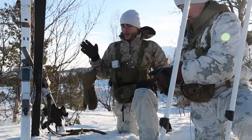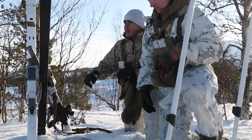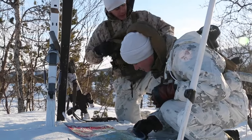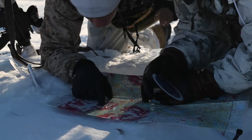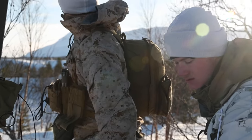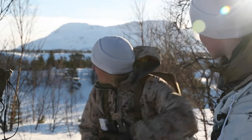Find a mountain out of all of these and then be able to see it on the map. The only difficult part is going to be reading Norwegian on the map. You can do that one, but I wouldn't use that one. Shoot an azimuth and then see where it is. But to me, that valley, you can see the little hill or little chunk of the mountain there.